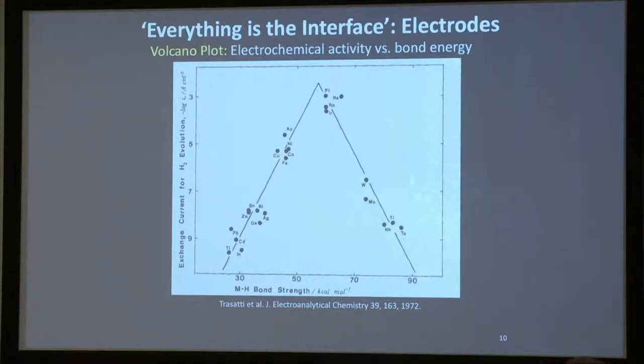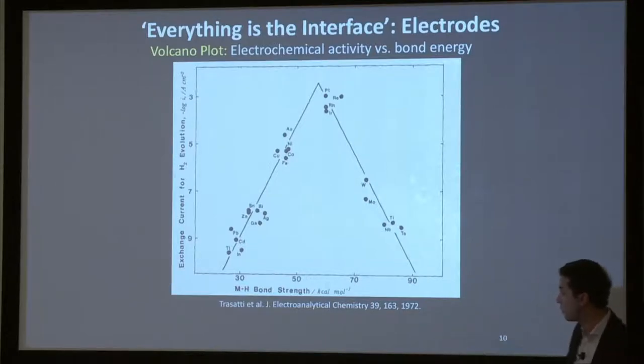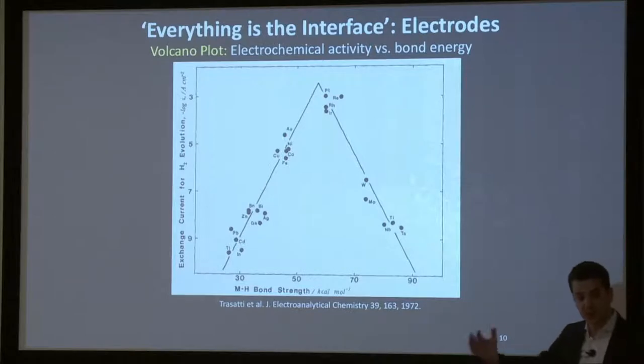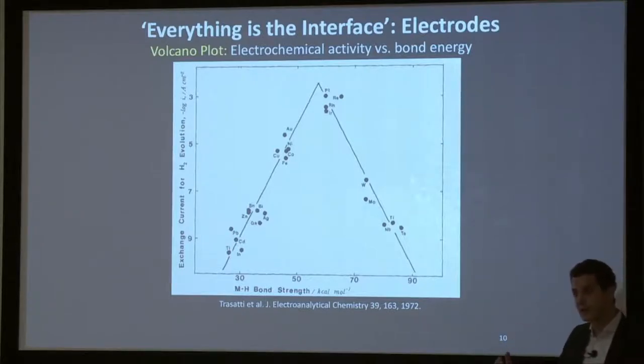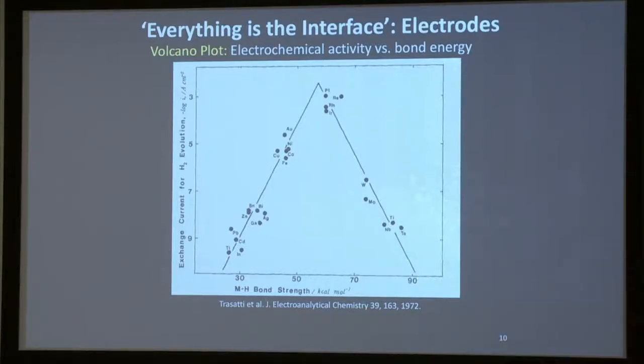If we have a small bond length between the ion and the surface of the electrode, that means the residence time of the ion on the surface of the electrode is short. So you don't have enough time to participate in a charge transfer, and the currents are usually small. If we have a large bond length, that means the residence time is long, so we can have one charge transfer, but we block the site so that no additional ions come and participate in this charge exchange.